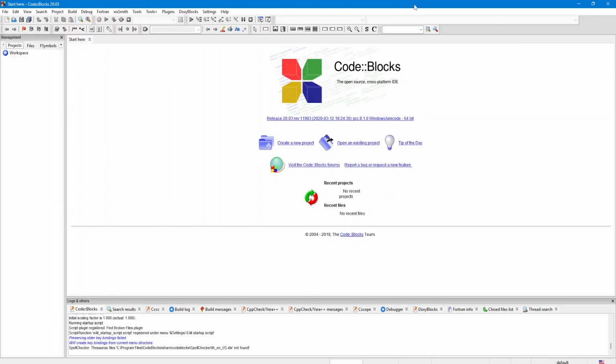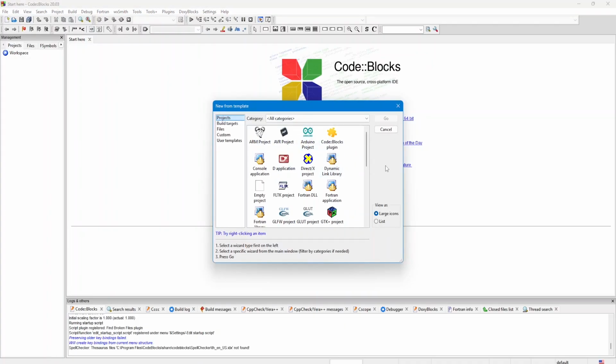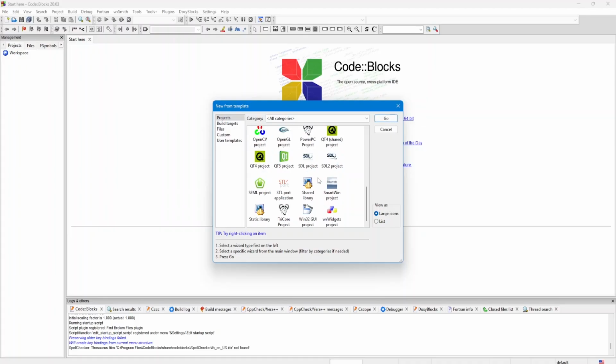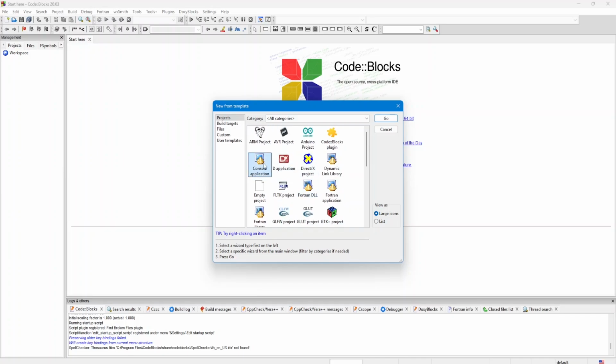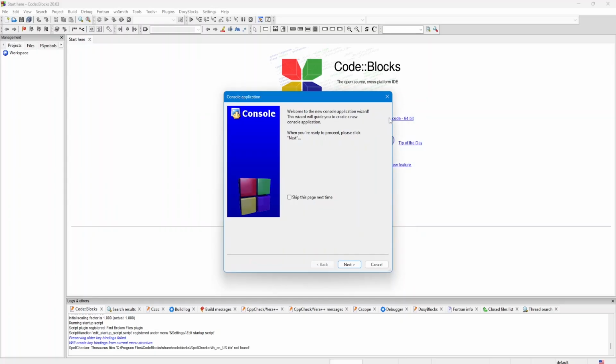Okay, so for that, what you need to do is you need to first click on create a new project. And once you've clicked on create a new project, from here, click on console application. Okay, so there are different options over here, as you guys can see. But from here, choose this console application and just click on go.